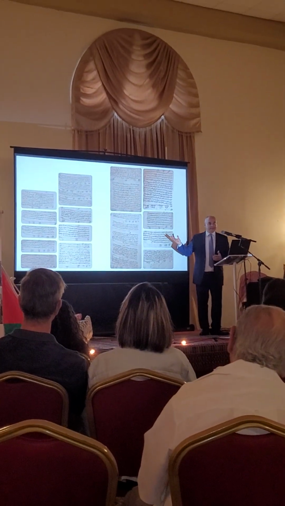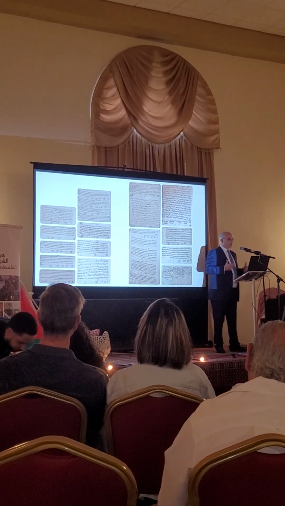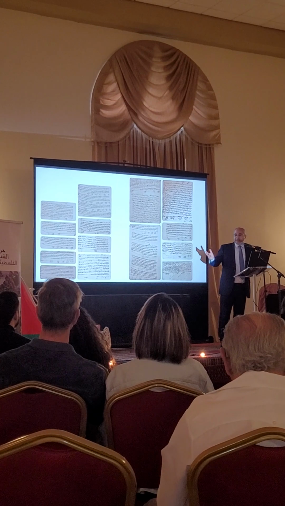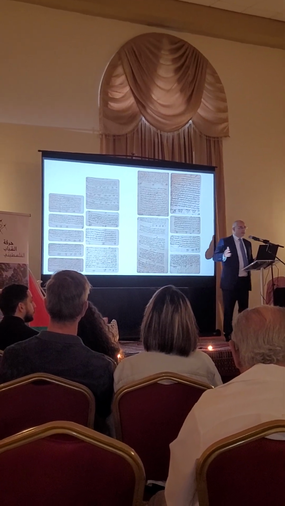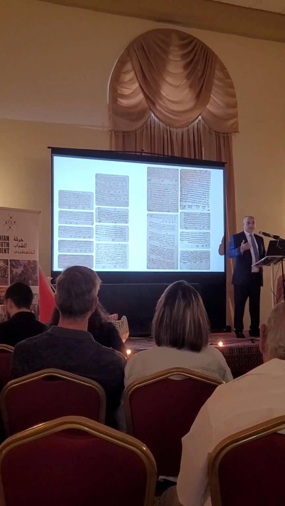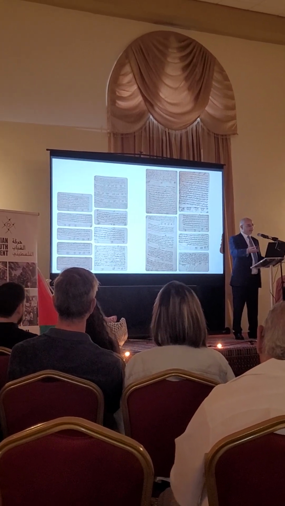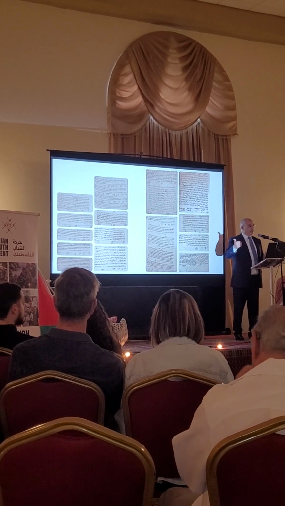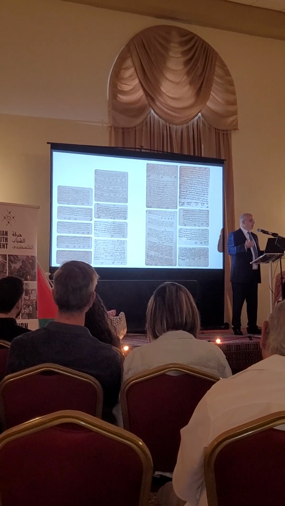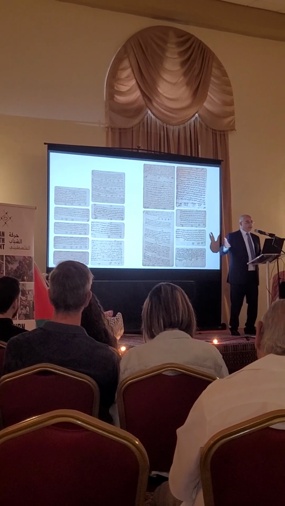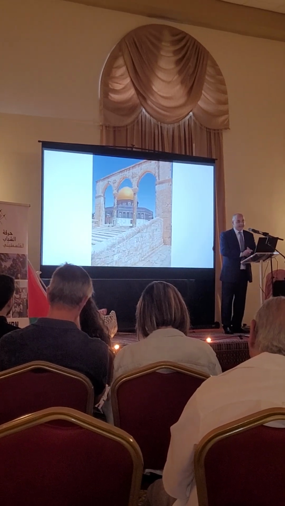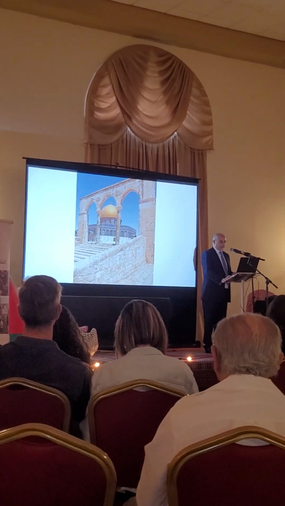And these documents, which I went through, can be found in the Islamic local records. They give us great information about how the Ottomans imported the tiles from Istanbul to Jaffa, through the Mediterranean Sea, and then to Jerusalem. They are one of the most important sources for Jerusalem because they were not published before I published them in my book. This is another example showing the Dome of the Rock from outside.